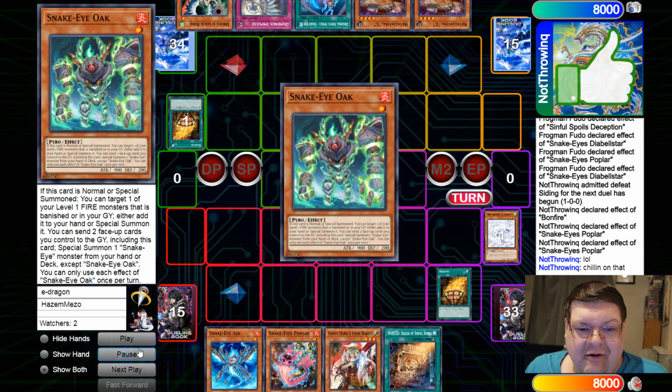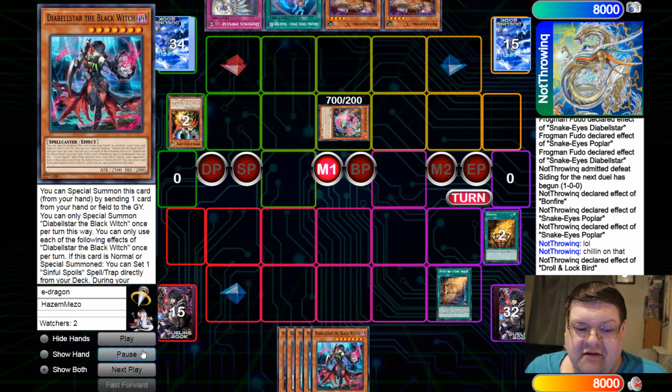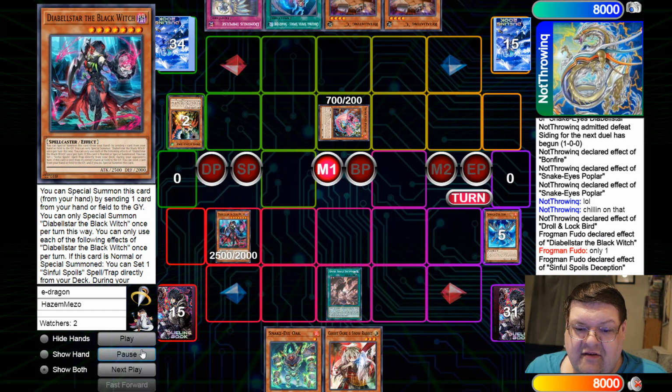Okay. Well, we'll go ahead and Bonfire on into Oak here. Alright, we're scouting away here. We're going to go ahead and get Drolled. Sure. We'll go ahead and chain the Wanted to grab Diabellstar from the deck. Alright, we'll go ahead and Diabellstar on down here. Go ahead and set this on up. Go ahead and activate Deception.